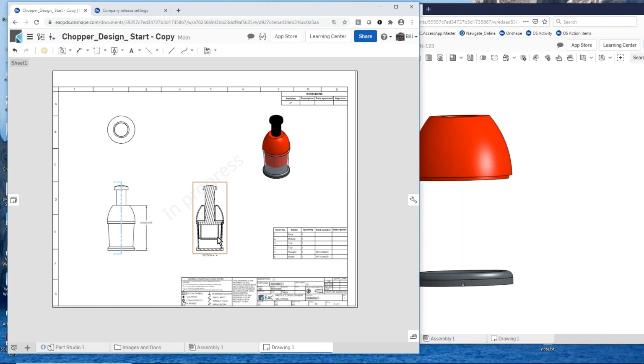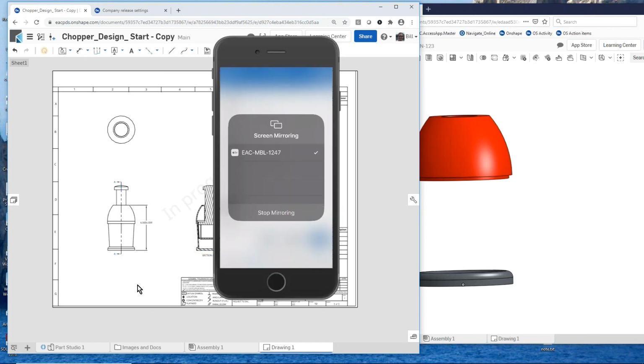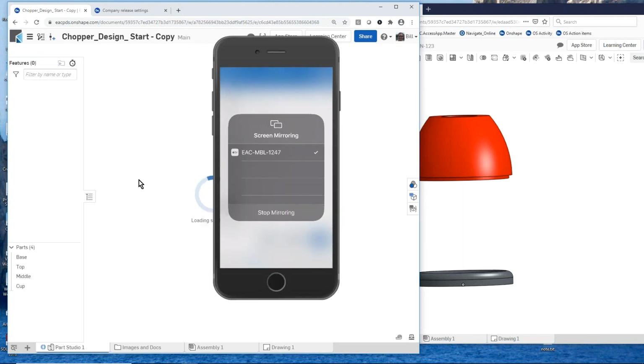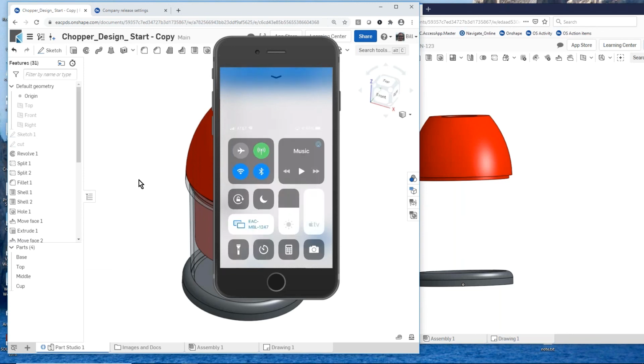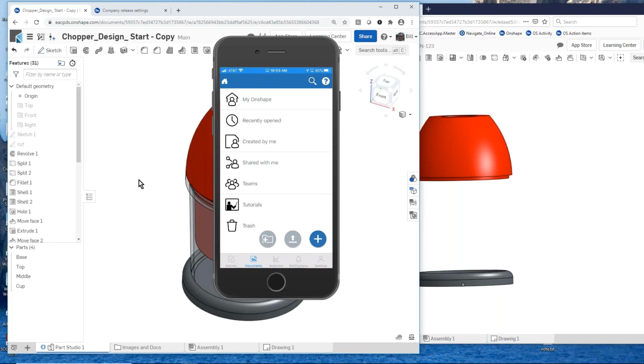is we've got an application engineer on site with the customer. And what we want to do is have him give us some new information, right? So he's calling us. I'm going to share my phone with you here. We're going to go back to our Part Studio here. And let's take a look at what he's doing. And he gives us a call on his phone. And we could be FaceTiming, Zoom, whatever, pick your app.